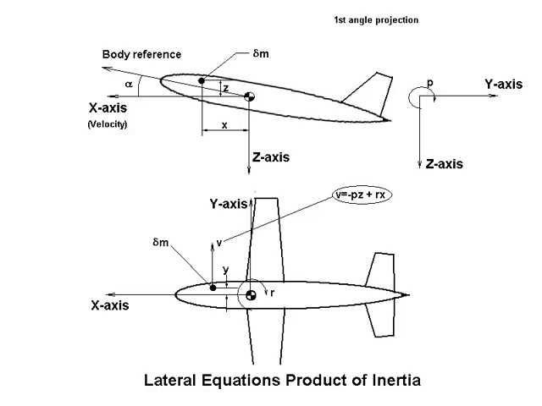Topic: Roll subsidence. Jerking the stick sideways and returning it to center causes a net change in roll orientation. The roll motion is characterized by an absence of natural stability. There are no stability derivatives which generate moments in response to the inertial roll angle. A roll disturbance induces a roll rate which is only canceled by pilot or autopilot intervention.